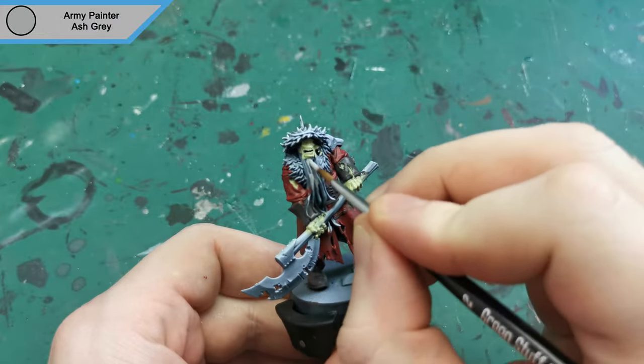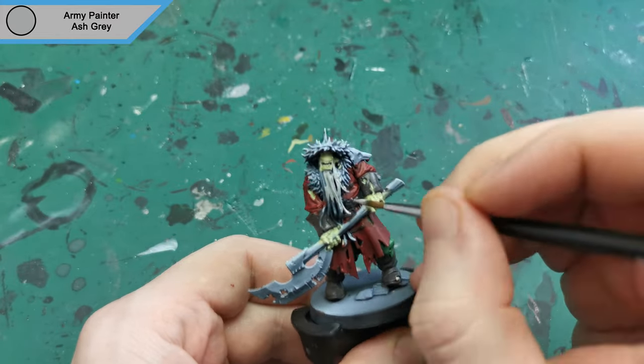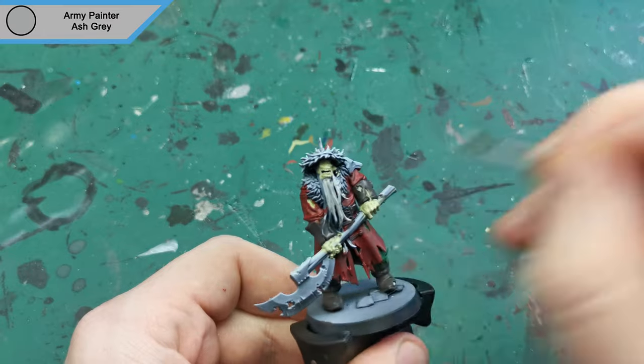I then started on that majestic beard with ash grey. While using this colour, I also edge highlighted all of the leather parts to give it that sort of black look without painting it black.